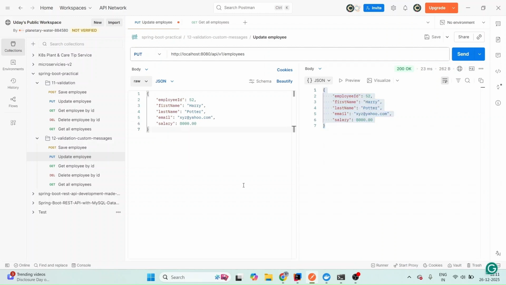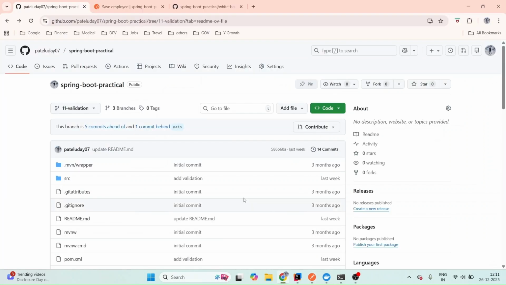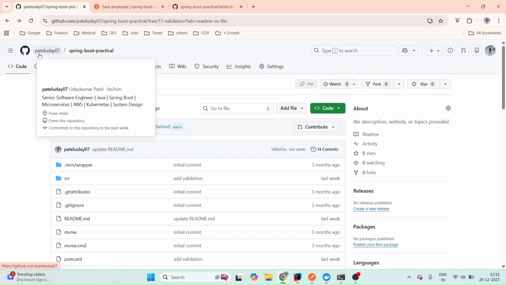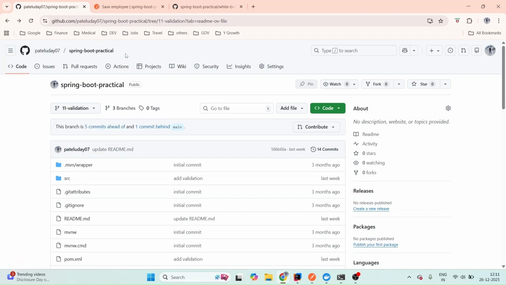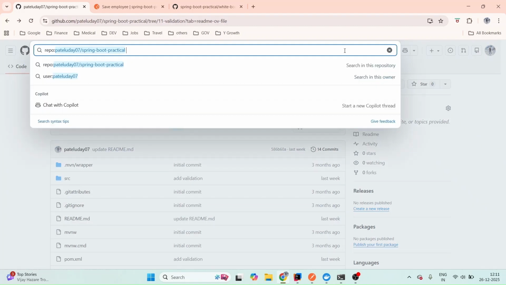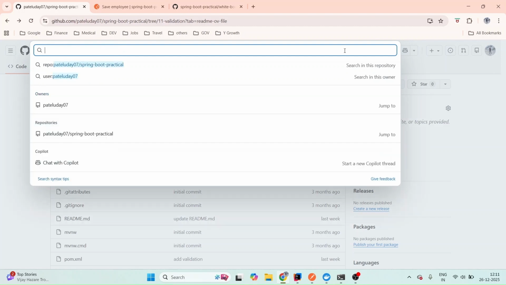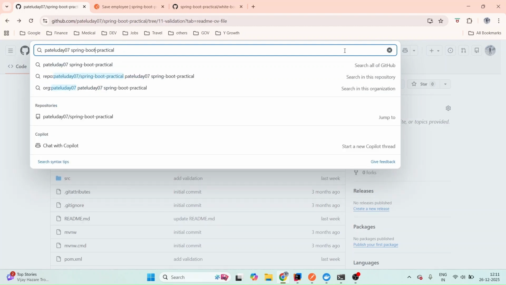Okay, so in order to start, if you want to do hands-on with me, I recommend you go to GitHub and find this repository, Spring Boot Practical. What you need to do is remove everything from here, remove the space as well, and just type Patel 07 forward slash, and this is the repository name.